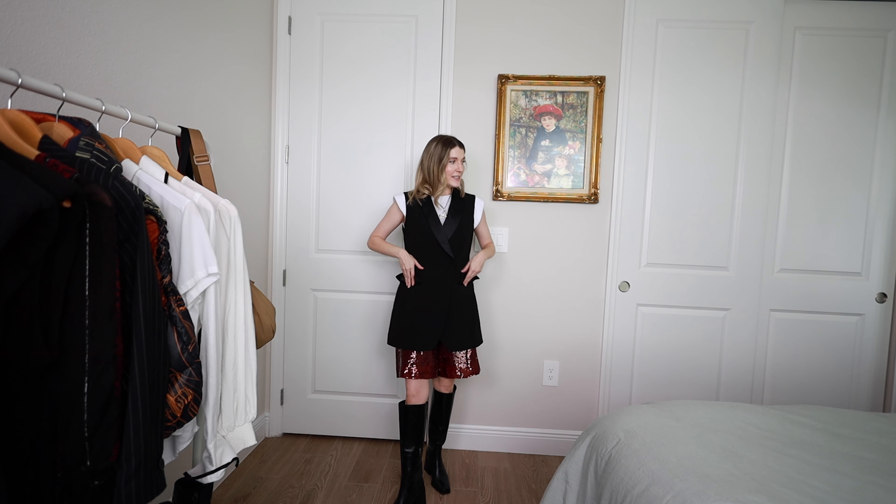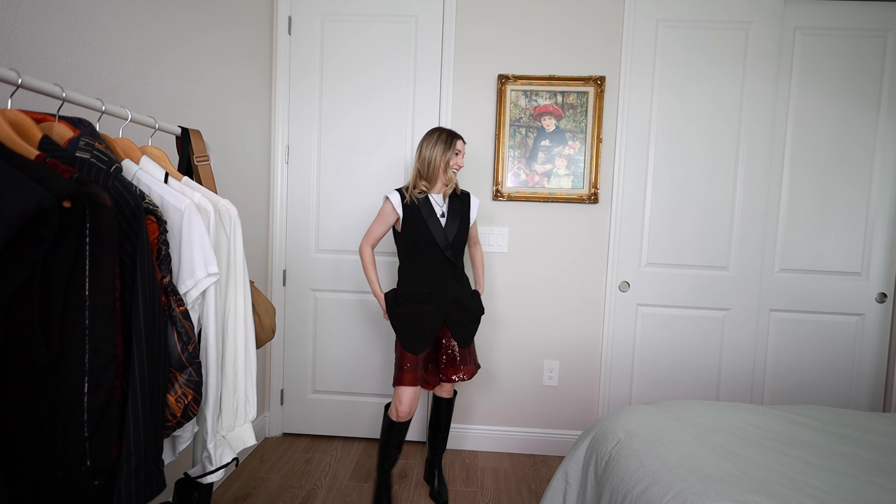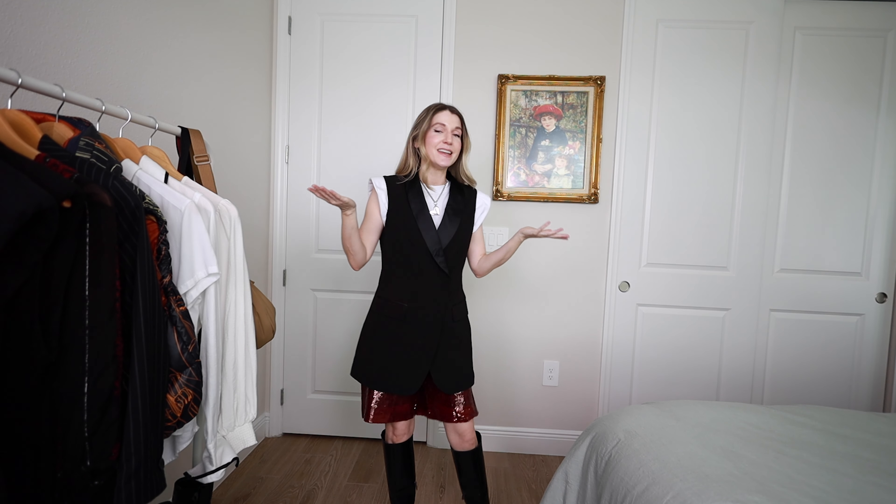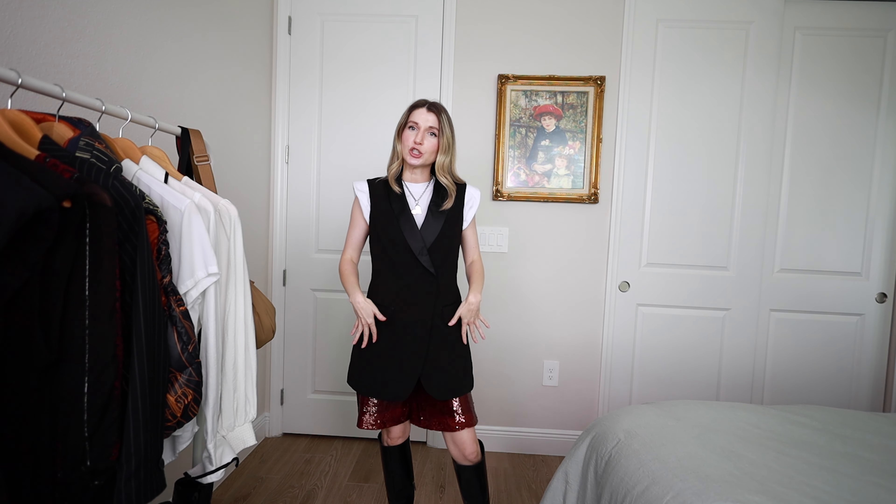This covers the short aspect of it and it just instantly ties this whole look together. The texture of the sequins kind of pokes through and it almost gives you a skirt feel. I really love this — it adds so much depth and just gives it more of a skirt look.